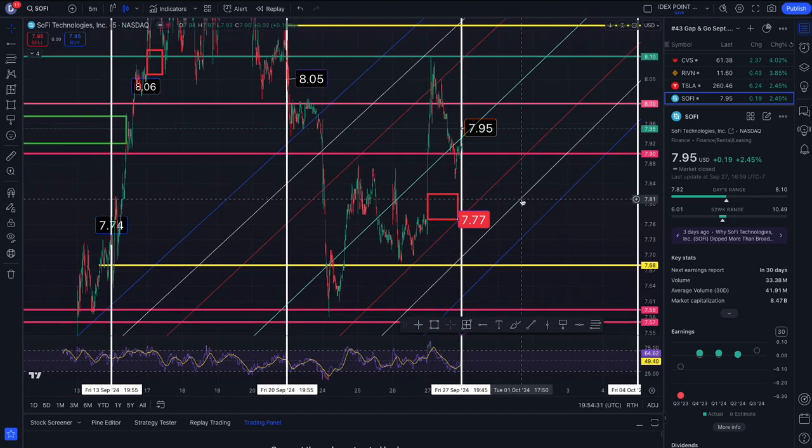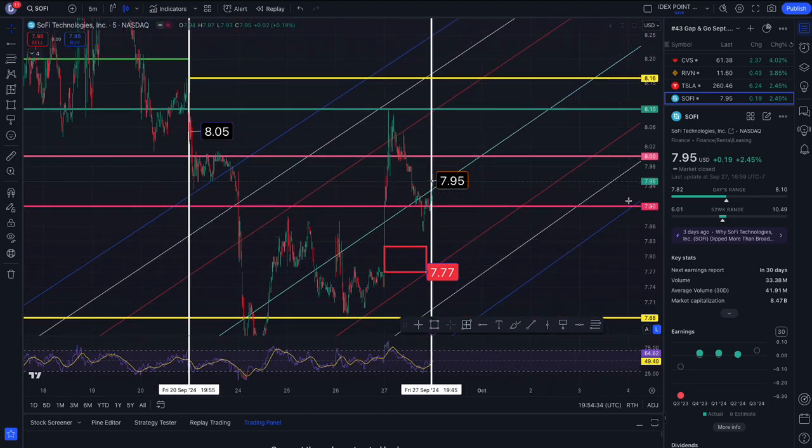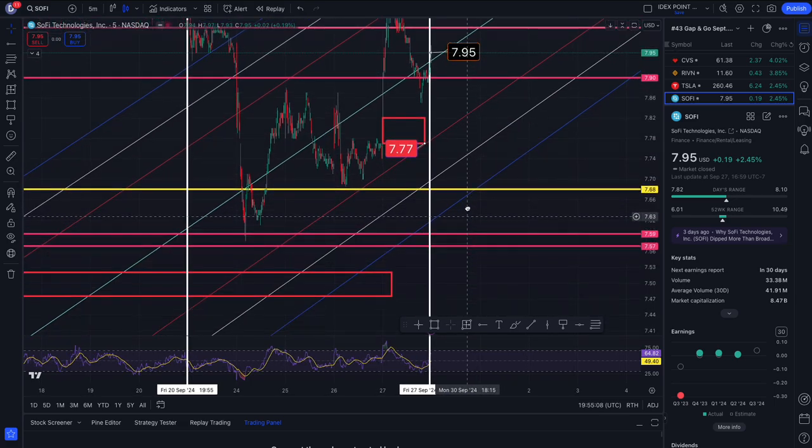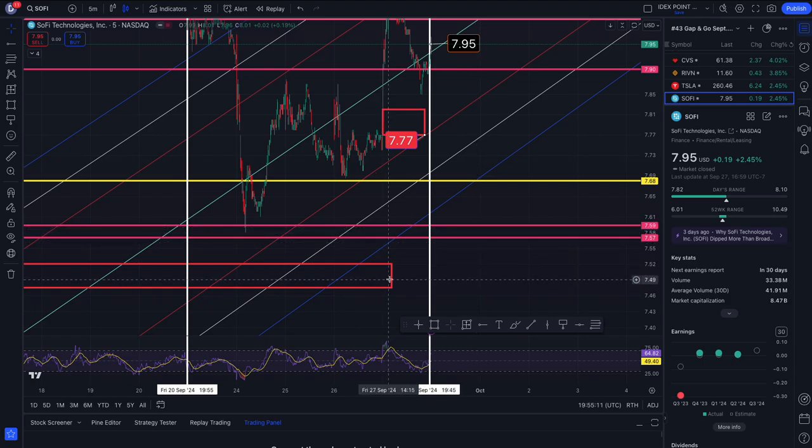Sofi is next. The pink lines are my buy-in lines, and I still am holding onto these shares that I picked up. All right. To the north side, resistance 809, 817 and roughly 825. 793 for support, another level of support. 777, that will take out that gap. 770, 762. And these are also my old buy-in lines.